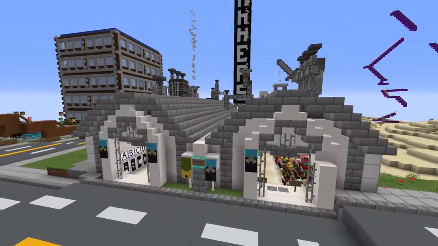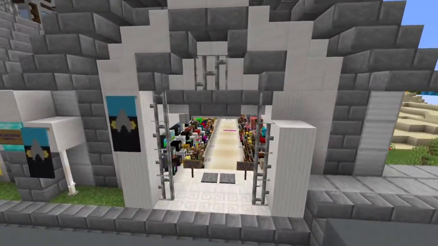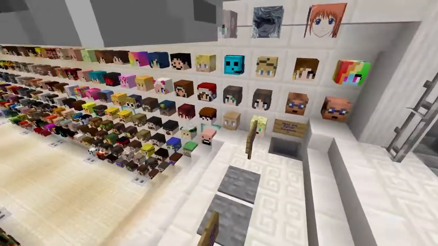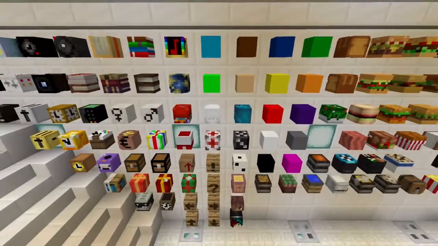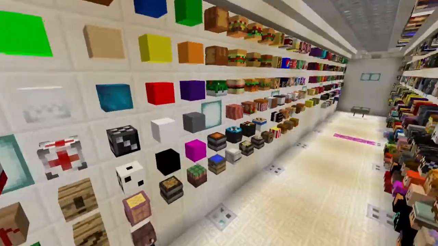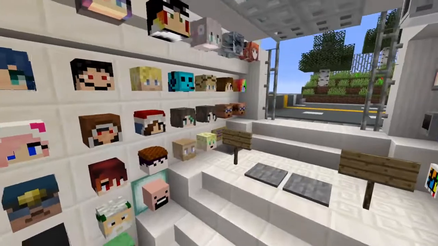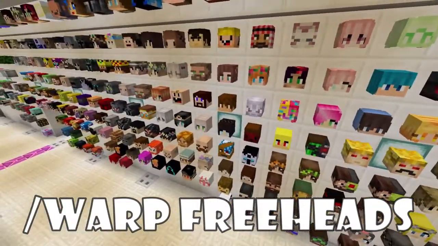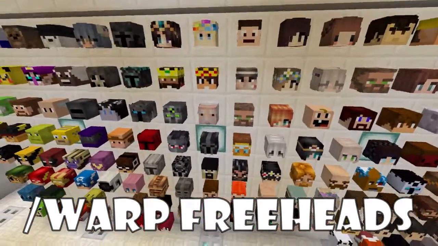I initially created this because I had all these shulker boxes filled with player heads over in my house, and I wanted a place to put them and make them available to other people on the server. And so we have this massive collection of custom player heads here on the server. And once again, if you know what this server is and you play on this server, if you type /warp free heads, you will teleport here and you can come over to any of these heads.